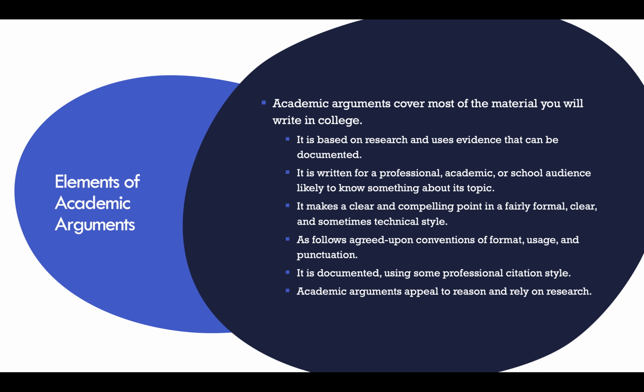Academic arguments are also written for professional, academic, or school audiences, and this means they're likely to know something about the topic. So if you're writing an argument for a particular theory in biology and you're writing it for somebody who's never taken a biology class, you will likely have to explain more concepts than you would if you were writing your essay for your biology professor. So that's just something that you want to keep in your mind and be aware of.